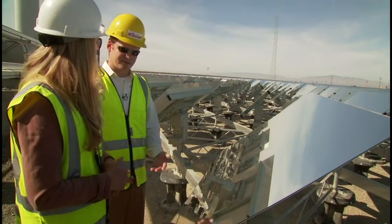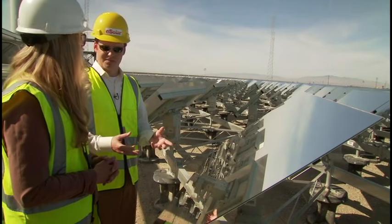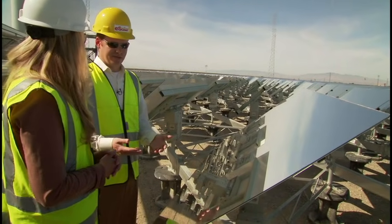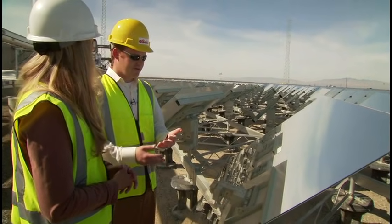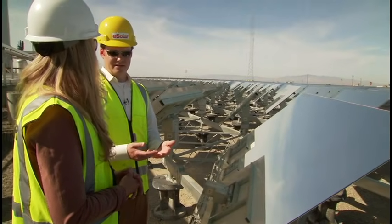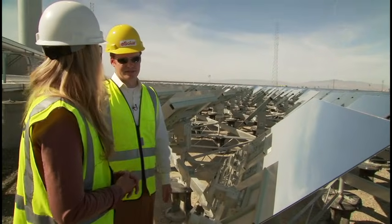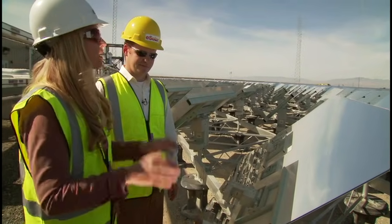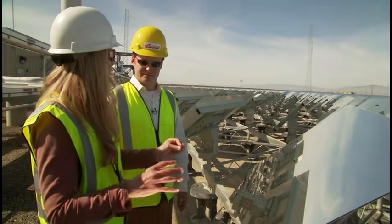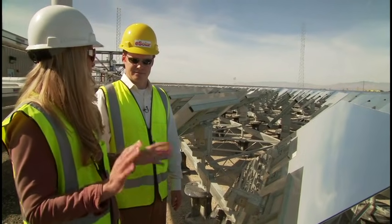It's extremely responsive, and that's the trick, right, is that we have to be able to fine-tune this system. Because the sun moves, we can't keep everything in the same place. And so there's this very, very fine level of control that we need to produce all of this power economically. Doing it by brute force turns out to be very expensive. So what's new here is the computer technology that allows you to fine-tune the efficiency and optimize this from a cost-effective perspective.